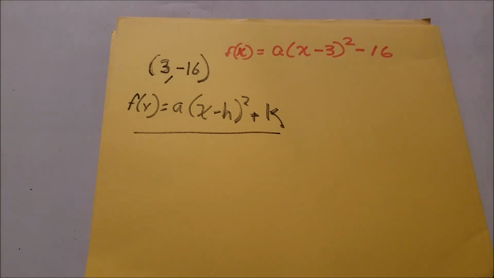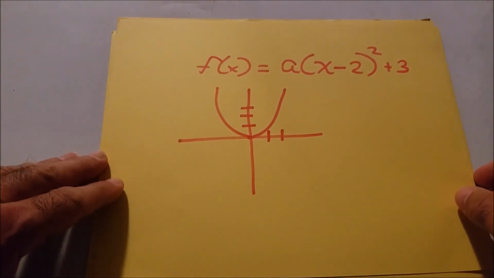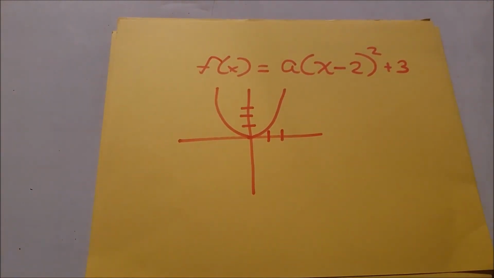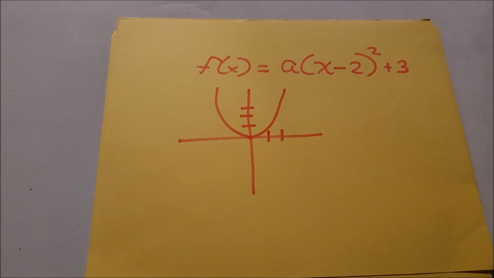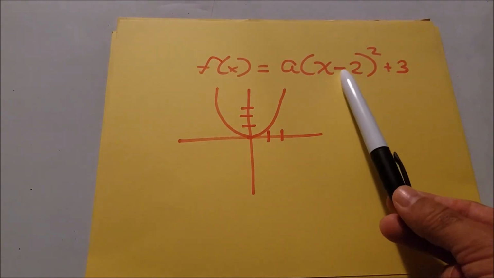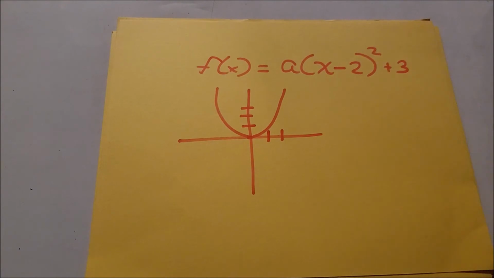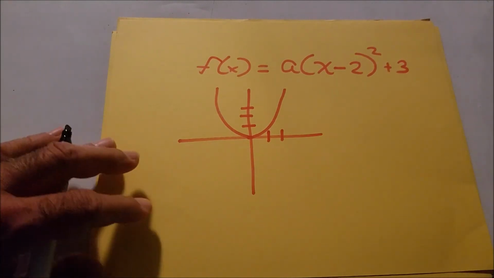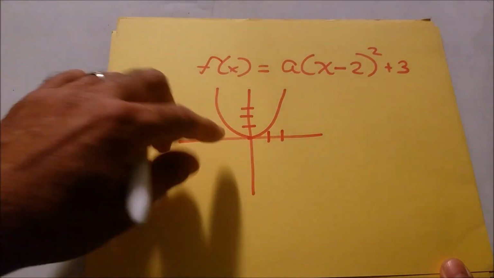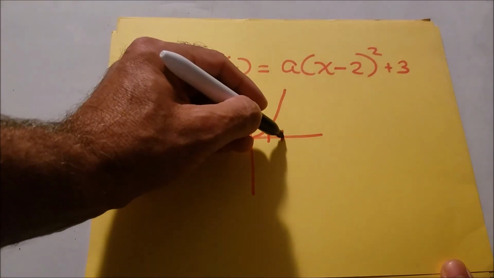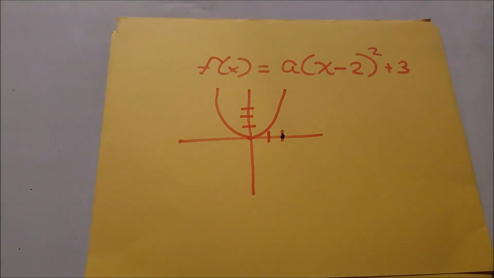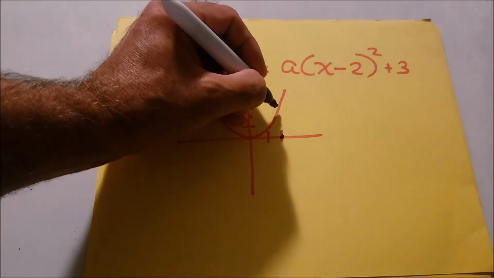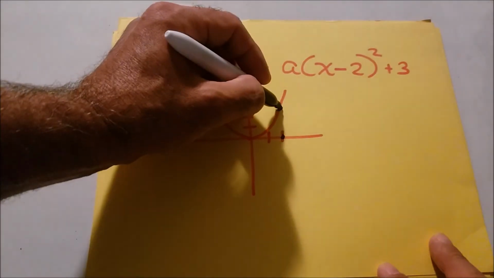Now vertex form can help us when we're looking at doing a double translation, a double shift. So you should remember from last video, when you see something like this, we have a horizontal shift. And when it's going negative, remember we said you do the opposite of what you would think. Instead of going to the left, you would go to the right. So here, if we go to the right, we're going to go here. Now the axis of symmetry will be at 2. And it'll be up 3, right? So that's where the new shift would be, like that.